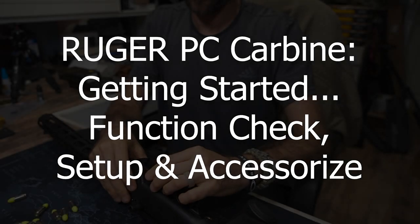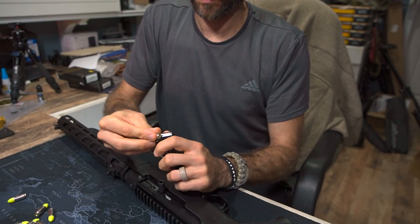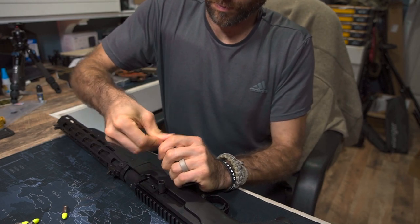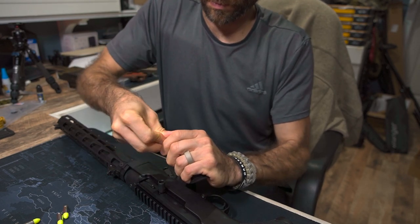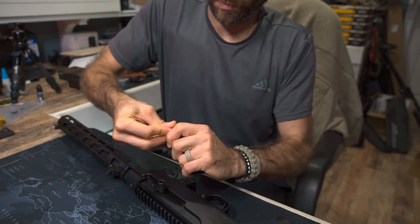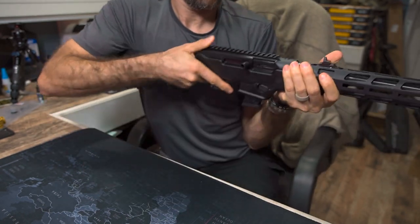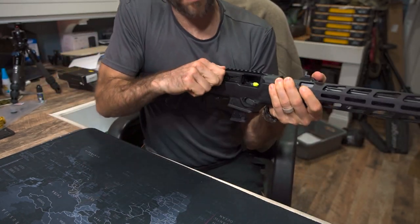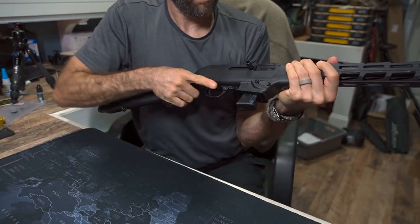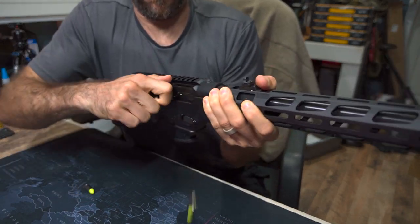And so again, as I mentioned, there are a number of things that I like to do when I get a brand new firearm. Here you can see I'm loading some dummy rounds into my magazine. I'm going to do a full cycle check of this firearm to make sure that it performs properly. In my opinion, I'm better off understanding if there's going to be feed issues. I'm better off figuring out if there's, I don't know, manufacturing defects or something that may be a flaw that I can translate back to the manufacturer before I even try to put live rounds through it.